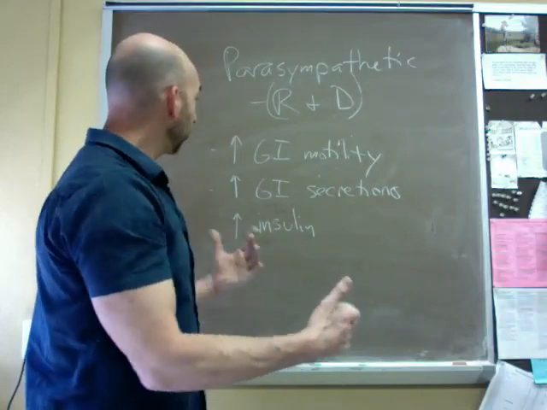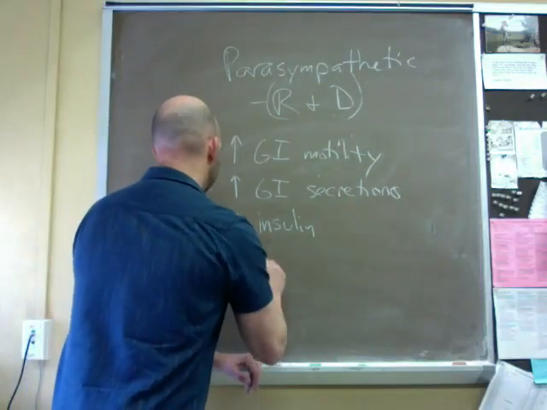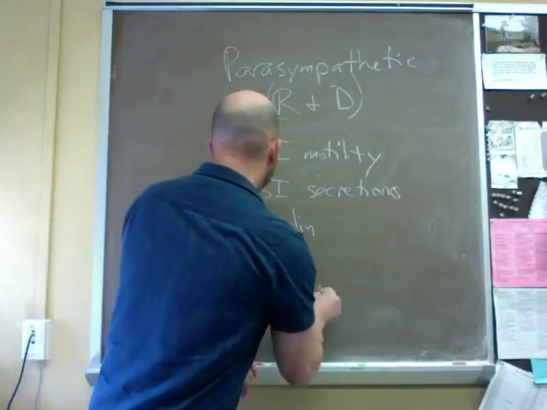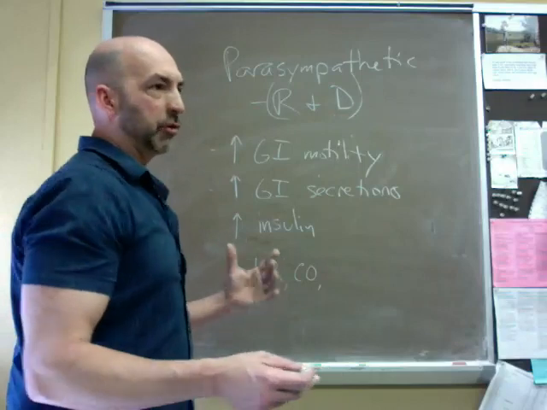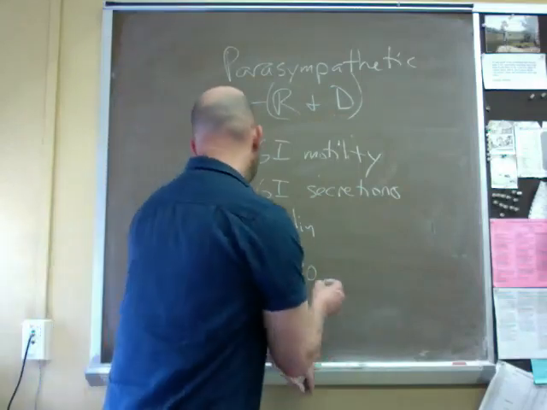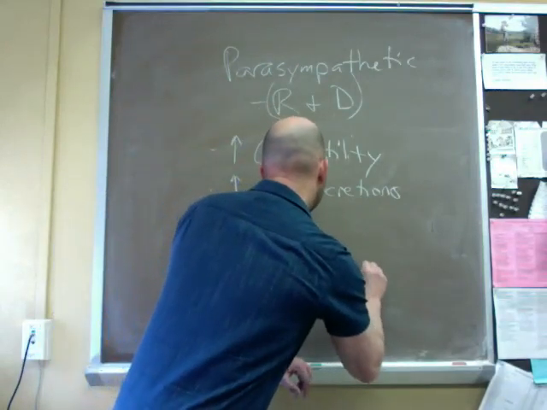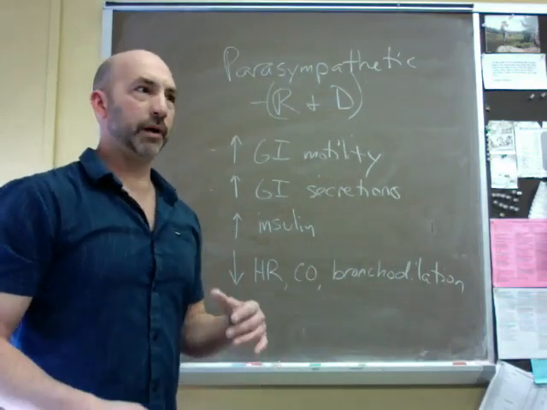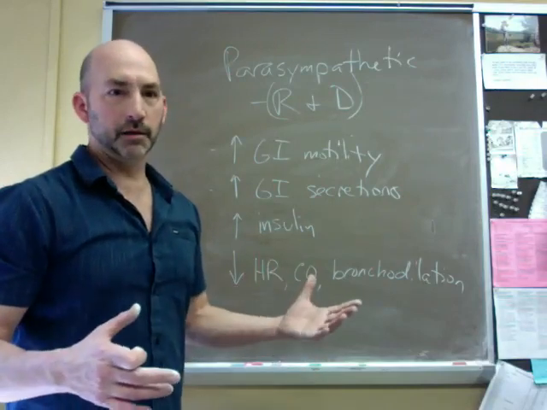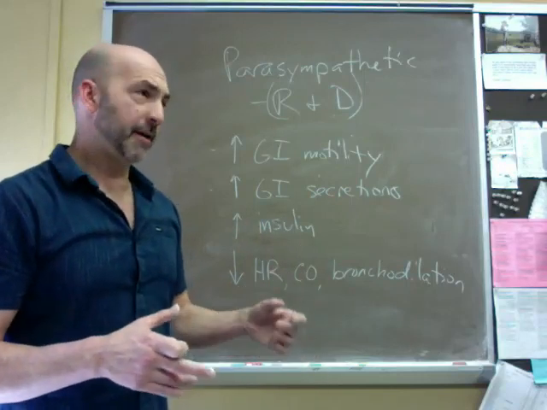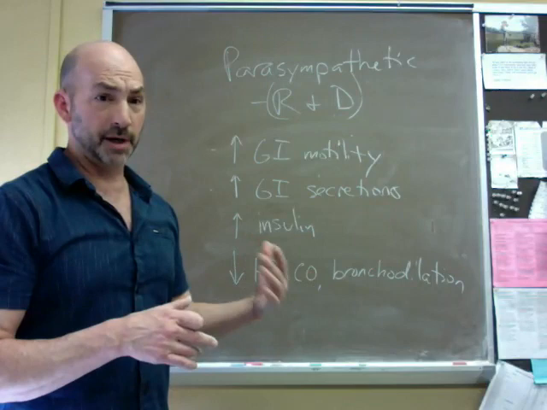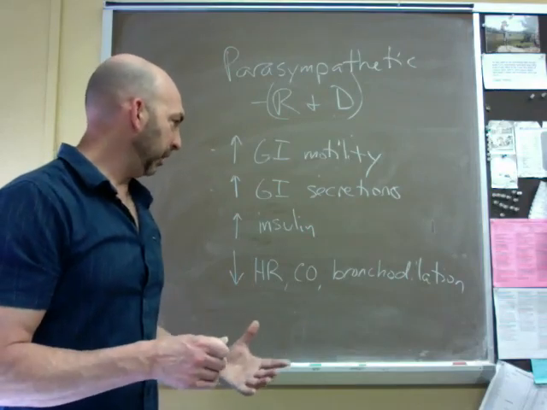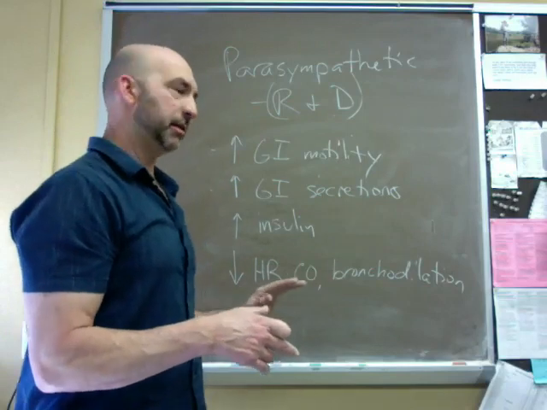Keep in mind, it's also inhibitory, so there is a decrease in heart rate and in cardiac output, right? This is opposing the sympathetic response. We could say decreased bronchodilation, or you could say bronchoconstriction occurs as well, because that's the opposite of bronchodilation. Right? Again, do you need enormous amounts of oxygen while you're laying on a couch, eating and resting? No. I mean, the metabolism of your GI tract goes up, but not remotely as dramatically as the metabolism of skeletal muscle goes up when you're exercising. And so metabolic rate really doesn't rise dramatically in response to laying on a couch and digesting and storing those nutrients.